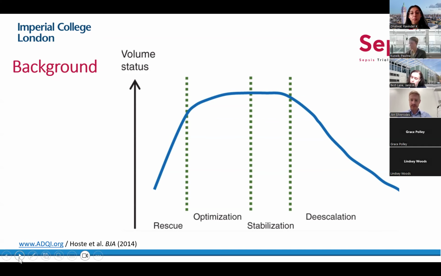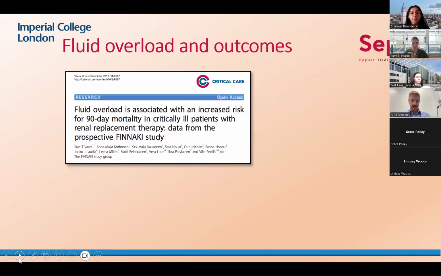And then de-escalation is when we come along and go, well, this patient's really overloaded. We should offload some fluid and we'll de-resuscitate or de-escalate, often by giving diuretics, or we'll dial up the fluid removal on the renal replacement therapy. So those are the four phases, if you like. And next slide, Janice, I think, sorry, I'm going to come back to that, but I think we're really dealing with the last three of those stages, okay?